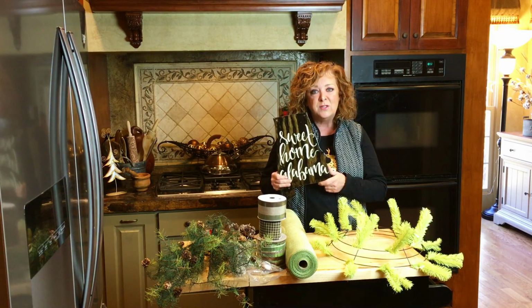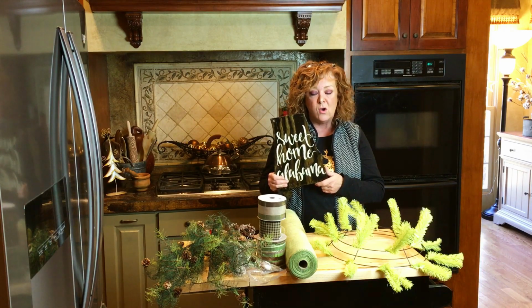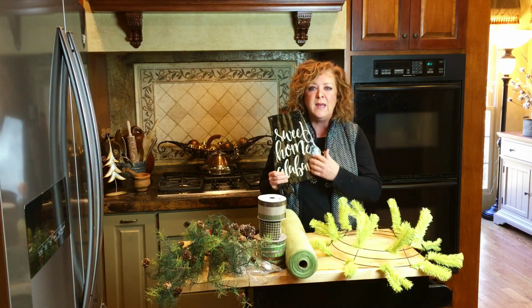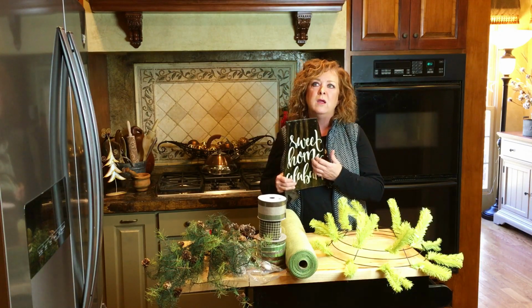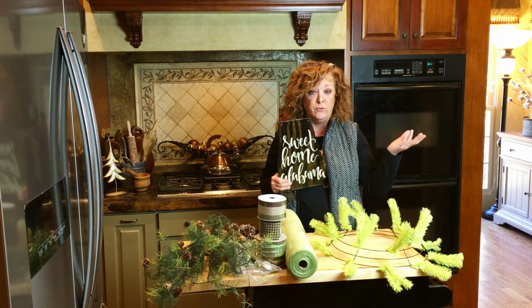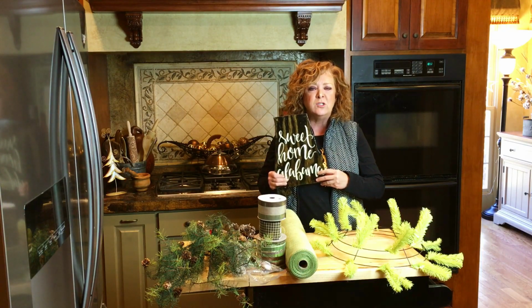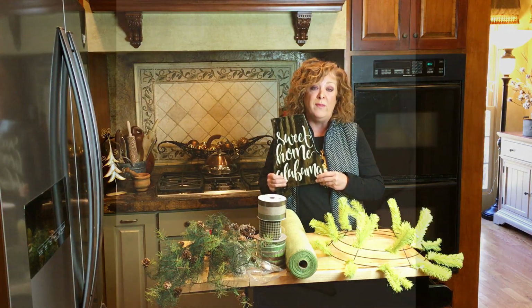You can get the cutouts of all 50 states on Amazon. Most of them have writing on them, so you would have to write whatever phrase you wanted for your state. But here's a quick little image. I grabbed some images from Amazon just to show you what they look like.